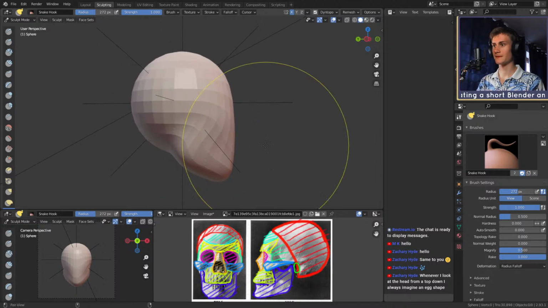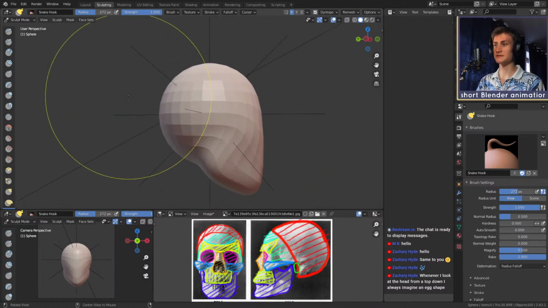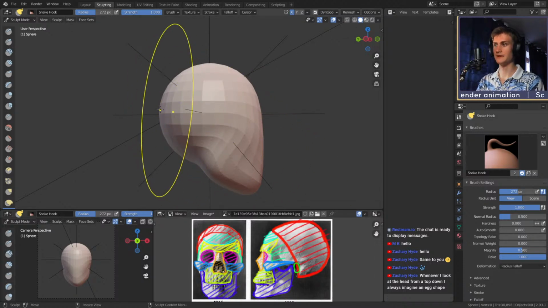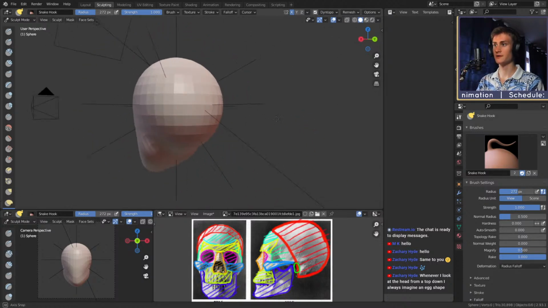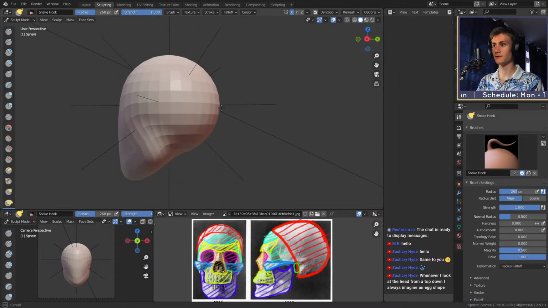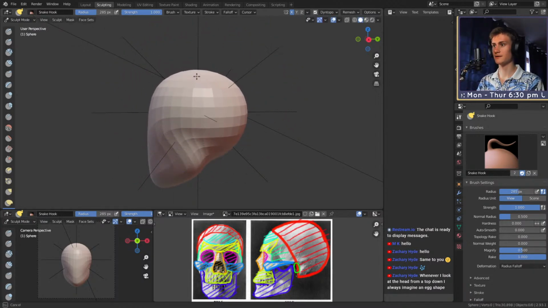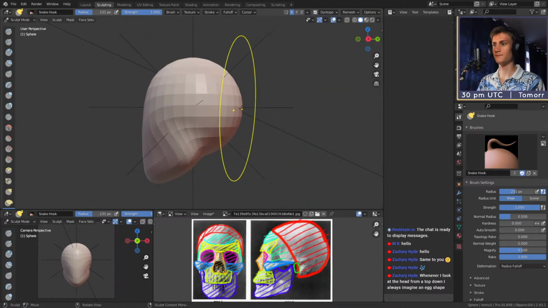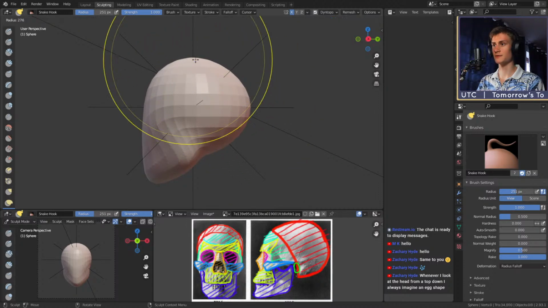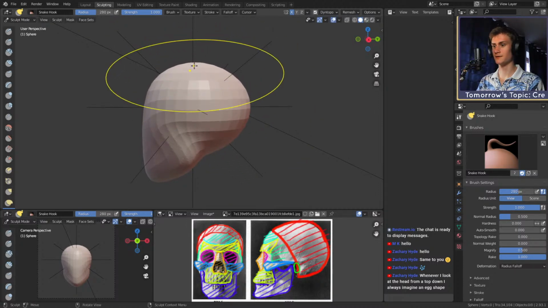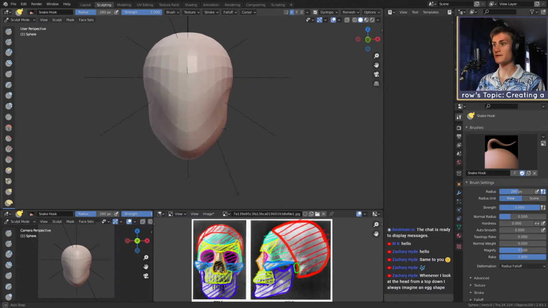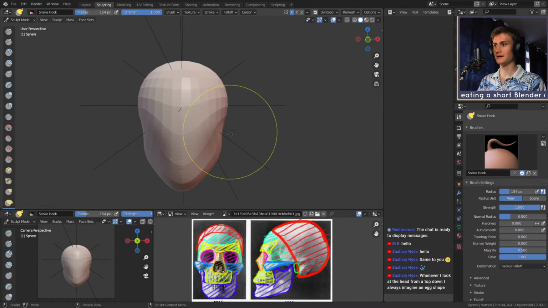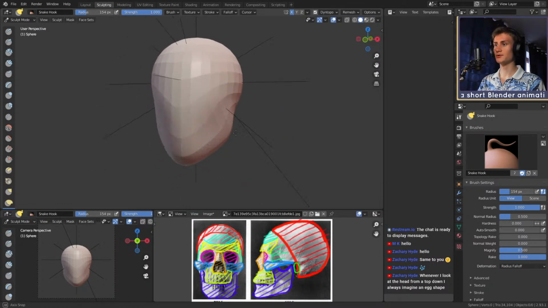There you go. Maybe, you can see right here, it's quite short in the back here. So what you could do is make it longer like this. What you can also do is just pull this down, maybe even make it longer afterwards. Yeah, let's make it longer. Maybe, yeah, let's do both. There you go. Okay, so now that we have the very most basic head shape, let's get into adding just a little bit more detail.